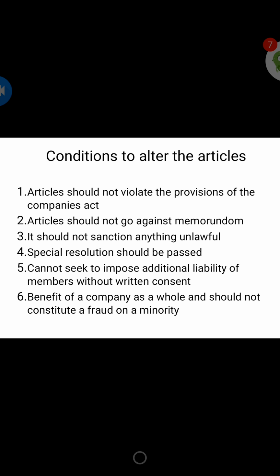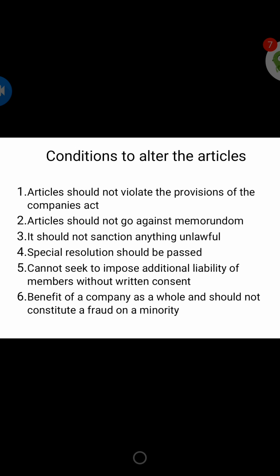the articles, and based on those articles you are asking the members, or you are going to increase the liability of the members. In such a case, it is not valid if it is without the written permission of the members. So whatever you do, if you want to increase the liability, you can increase it by taking the written consent of the members. It is mentioned that the liability of members may be increased either by asking them to buy more and more shares, or pay more for the shares already taken.